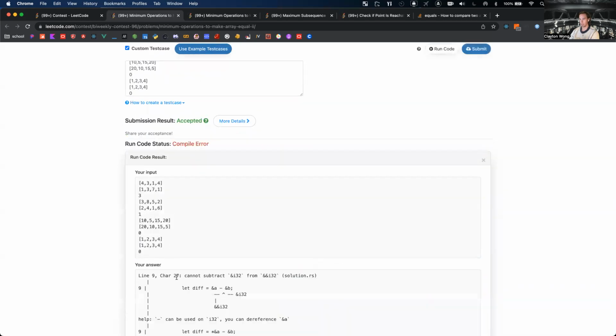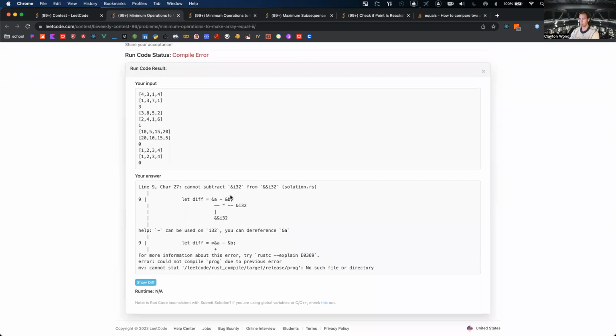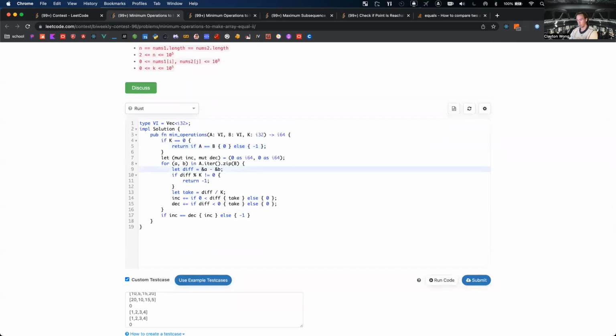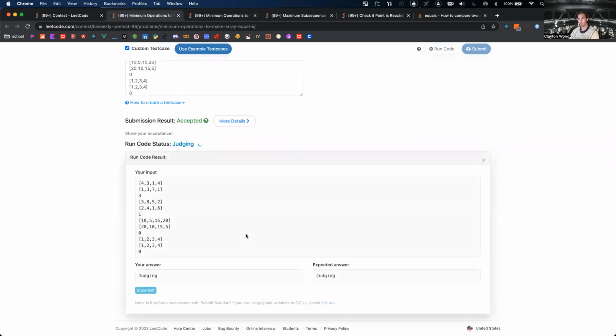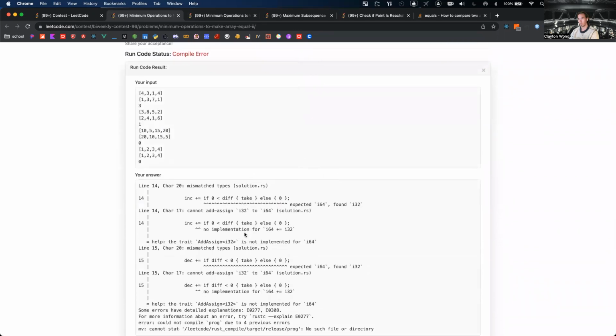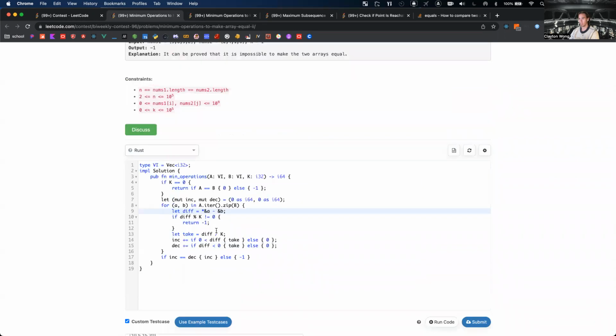Okay. Oh, I'll subtract that from that. Really? Dereference it. Strange. Take minus 64 as 64.